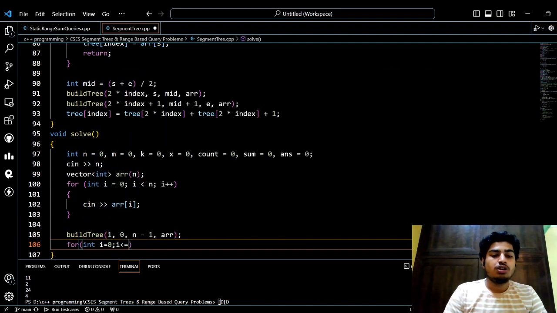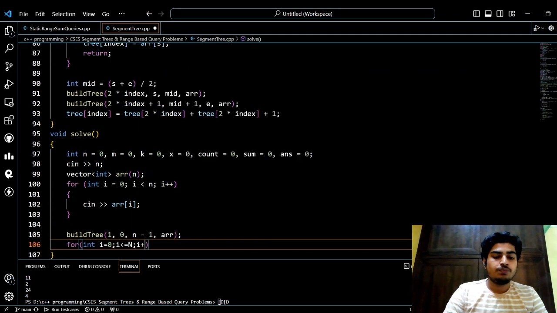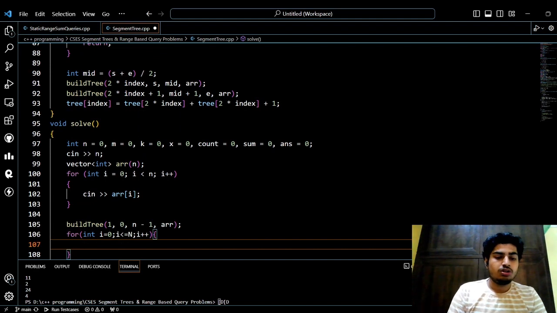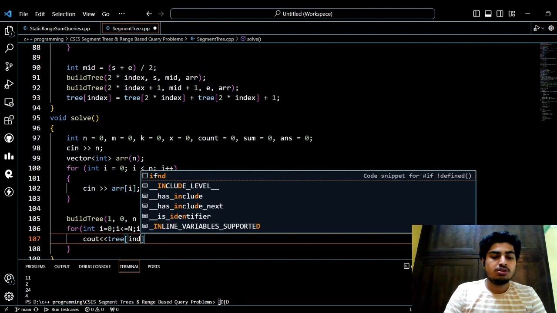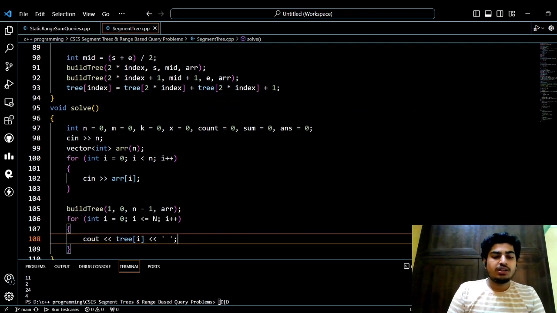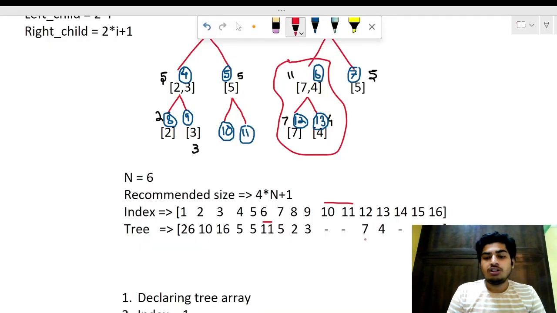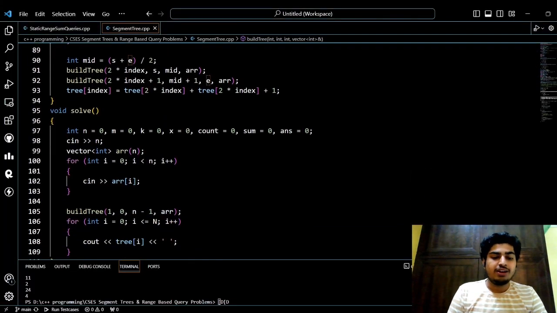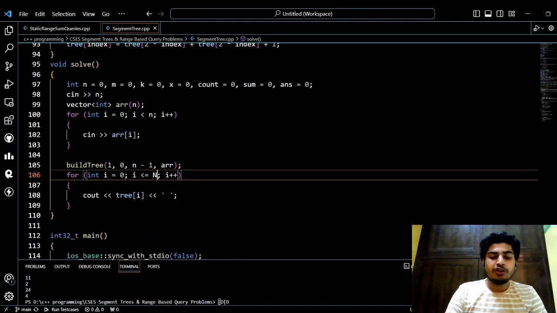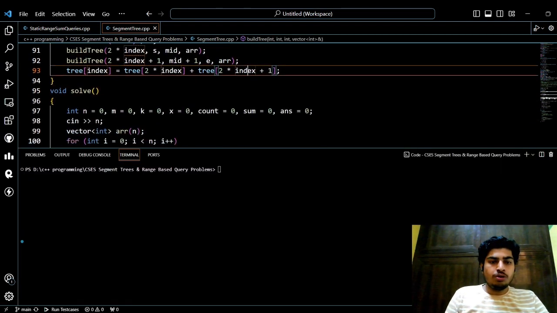Right. Now we have built the segment tree, and now let's try to just print the values that are stored in the segment tree. So we'll be going to the maximum value, which is n, and then let's just print the value that is present in the index i. Now, as evident from here, the maximum value of n is some 4,000, and the maximum value which will be filled is 13. Right. Now, let's just print the values till 16 so that it's easy for us to visualize. Now, let's try to execute this code.